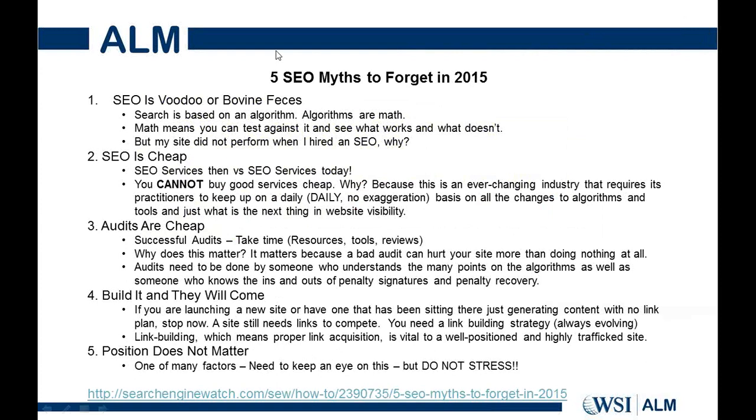A link detox tool will provide you with a report that is totally different than Google Webmaster Tools, or it can provide you with some differences. Right? So it's always good to spend more time. Don't just rely on one tool, and based on that tool, spend only X amount of time. You probably have to double or triple your efforts in order to do an overall SEO audit on a client. So it definitely matters, because a bad audit can even hurt your clients or your prospect site even more.